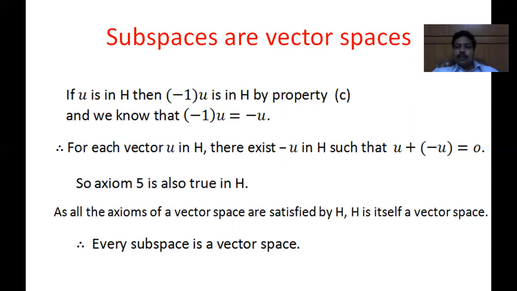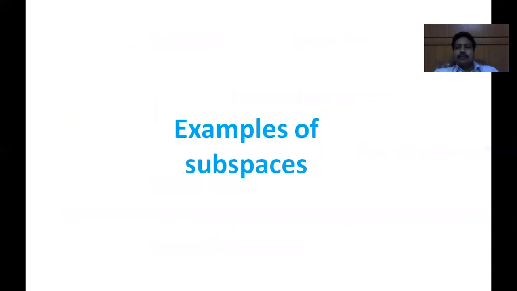But it is a little bit easy to prove that it is a subspace, since it is enough to show those three conditions and that the particular set H is a subset of vector space V. Only 4 conditions are to be shown instead of proving all the 10 conditions. So it may be a little bit easier than proving the vector space. Let us move on to some examples of subspaces.